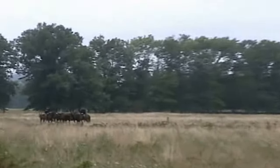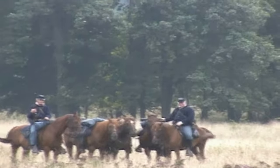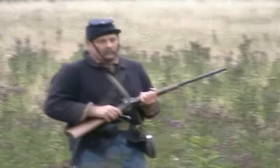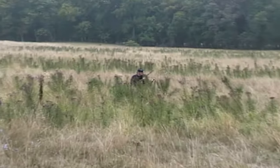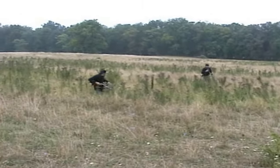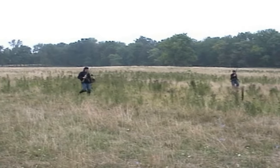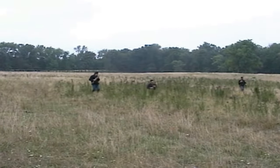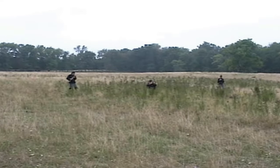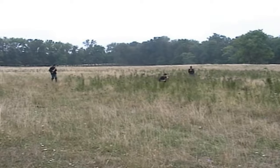Again, a note on the revolver, while the cavalrymen are moving back into place: contrary to the myths that have built up around Confederate cavalry, unlike Union cavalry, they did not carry braces of revolvers versus carrying sabers. The Confederate cavalry was armed with a saber very similar to what the Union were. In reality, there were very, very few cavalrymen that saw the need to carry the extra weight of additional revolvers. The few incidences or exceptions to this were by irregulars, guerrilla fighters such as John Mosby, who would in fact carry two or three revolvers, not the half dozen that some historians have quoted, but merely two or three revolvers, and would carry no other weapons with them.